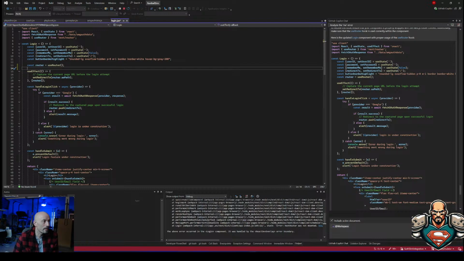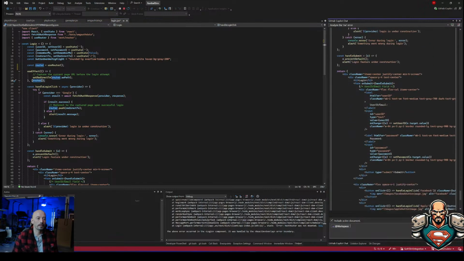Result message, router.push redirect to result fetch. Oh wait, I do have a router here, and it does call router. Set redirect to router.asPath. All right, well, does it do anything else below that I'm missing?